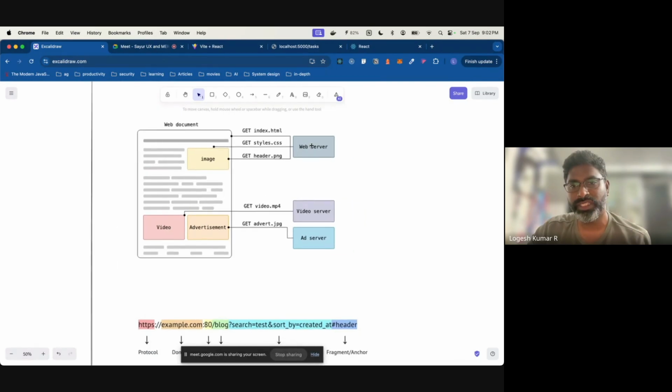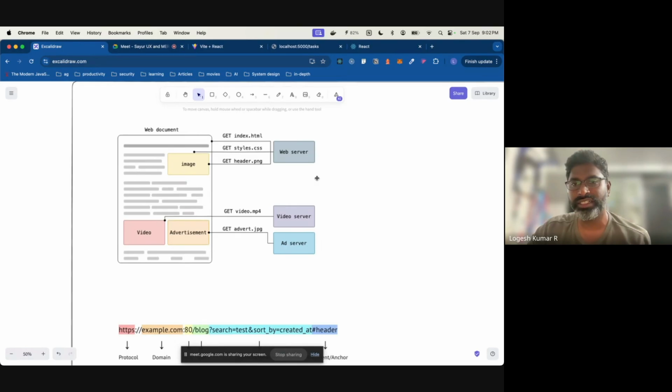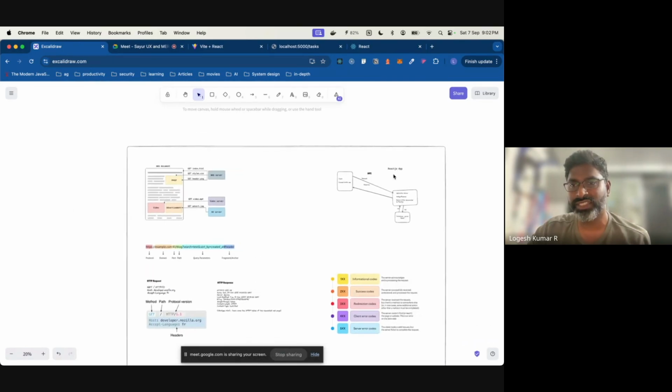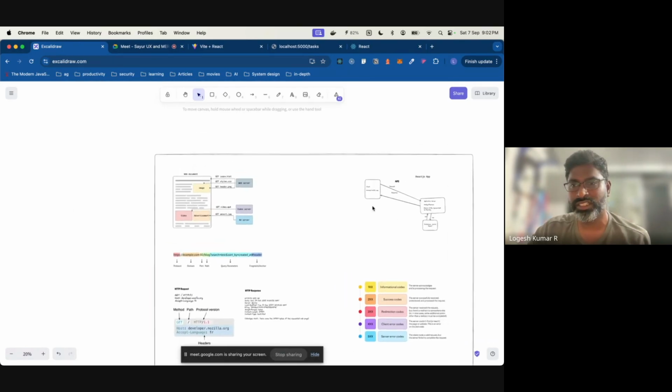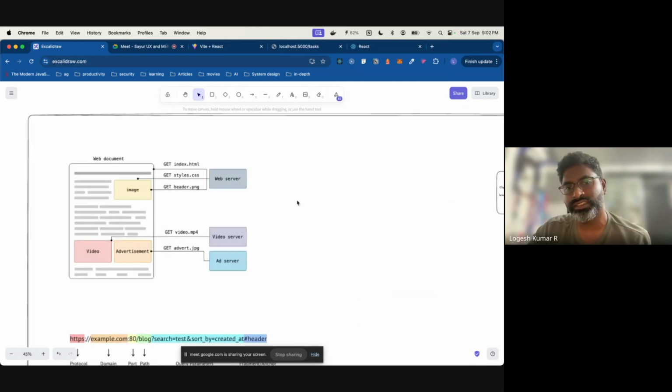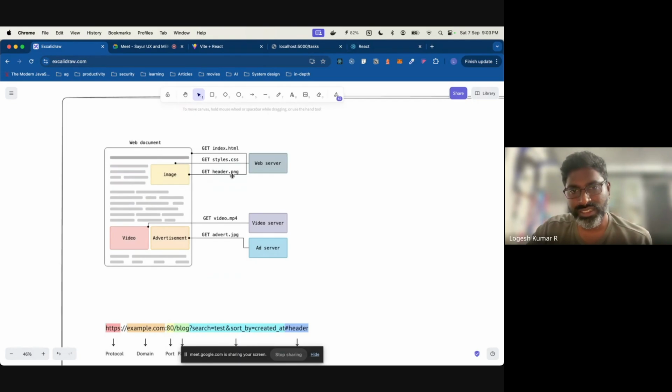This will be served from the server, and there can be different types of server, like I said, right? So initially I differentiated the React.js server from the Node.js server. In our case, the React.js app can run in a different server that will return only the HTML and CSS. Then the request will be made to the Node.js server. Only the HTML, CSS, and the images will be served from one web server. Video will be served from another web server.